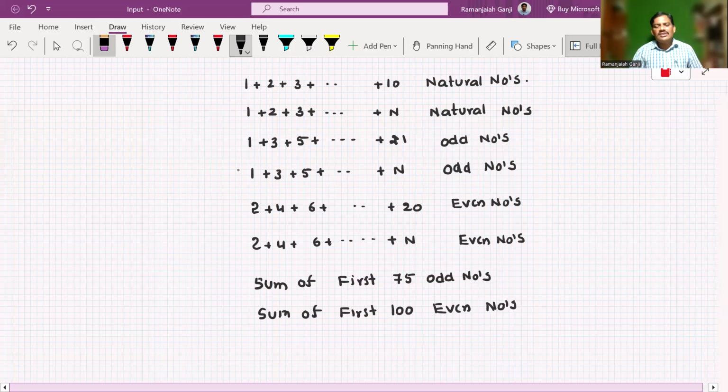How do we get the first 75 odd numbers? I is equal to 1. The I value will be incremented by 2. Condition is I is equal to 149. Remember, 75 odd numbers can be acquired by using 149. Sum is equal to sum plus I, condition I is equal to 149. Okay, these flowcharts need to be practiced.